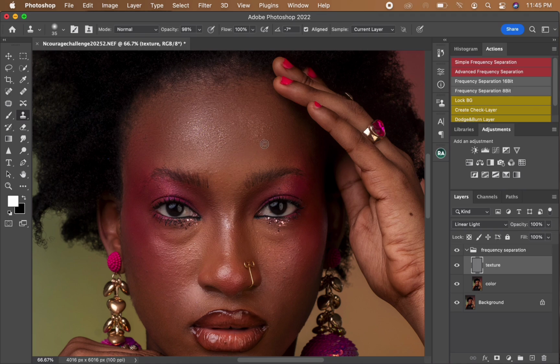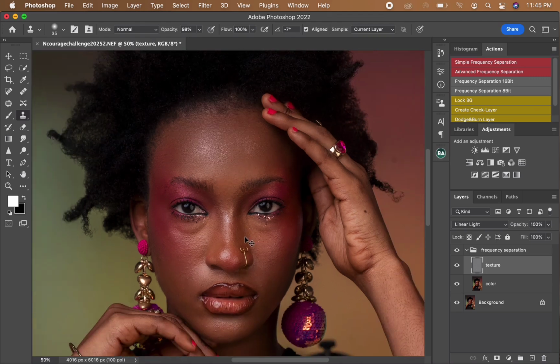While taking off the blemishes, you need to be careful as well so that you won't leave scars on the image. So I'll just take it just like this. Then I'll just take this. I'll come right here, then take it, and also take this. So let me just continue brushing just like this. I'll zoom it out.